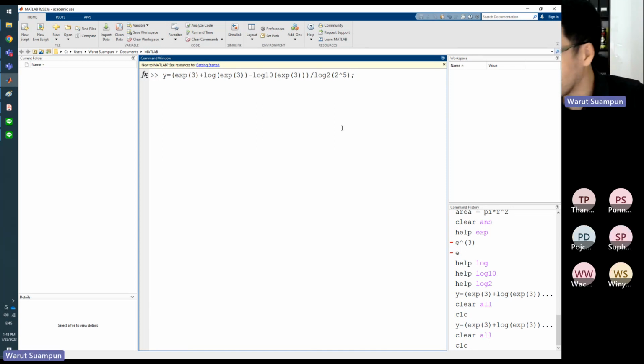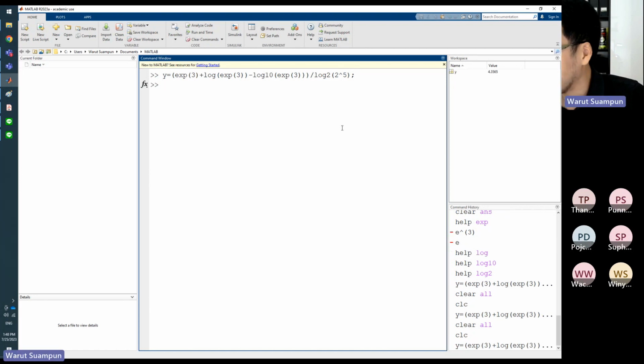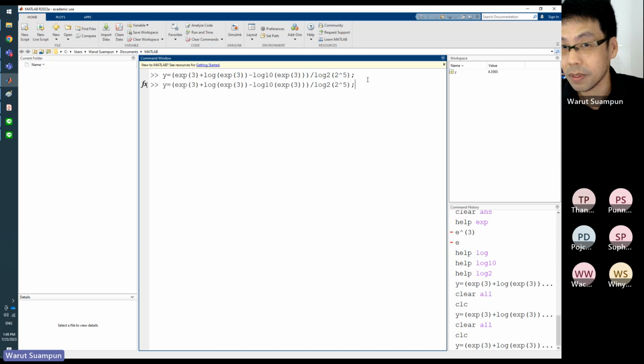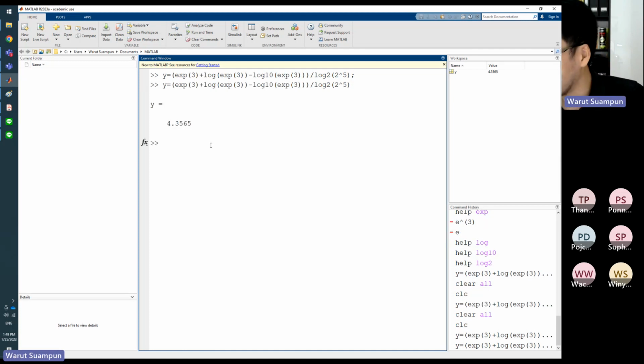Now, after I press enter, it seems like nothing happens, but actually the calculation is done. And the assignment to the y variable is also done here. The only difference is the output at the end. This semicolon makes your screen cleaner. Sometimes you have many commands right after one another. And if you have output all the way through, it's going to be really messy. So with this semicolon at the end, it's going to suppress the output. Without this, it's going to show this extra lines right here.